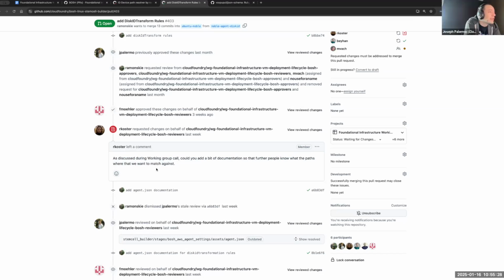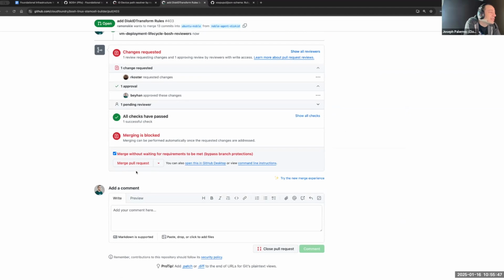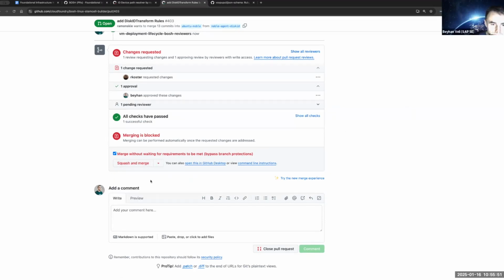You could probably click on view requested change next to his comment and mark it as resolved or something. Or just check the box. I think better not press merge pull request, but do it with squash because otherwise we get a million commits. Yeah, do the drop down. Okay, squash and merge.